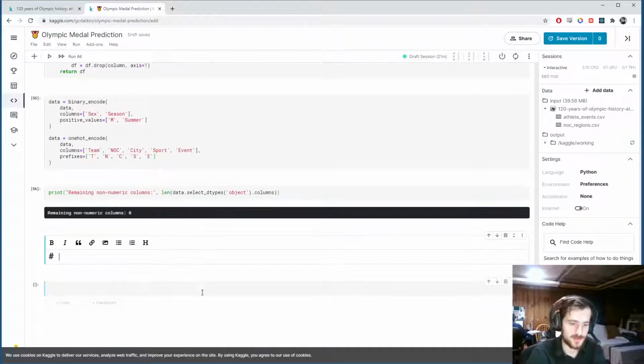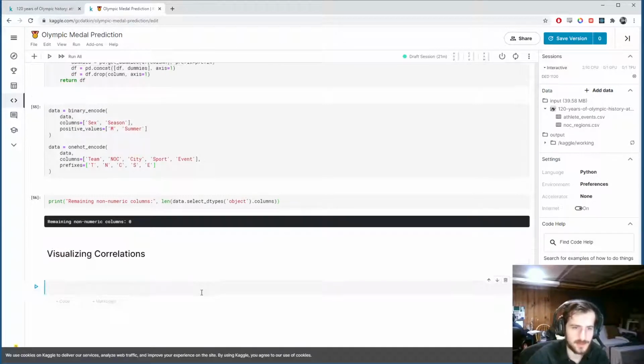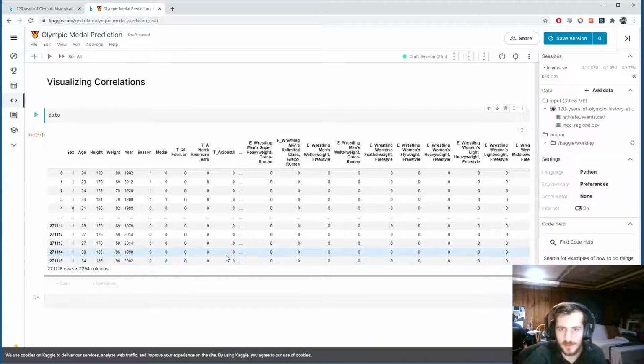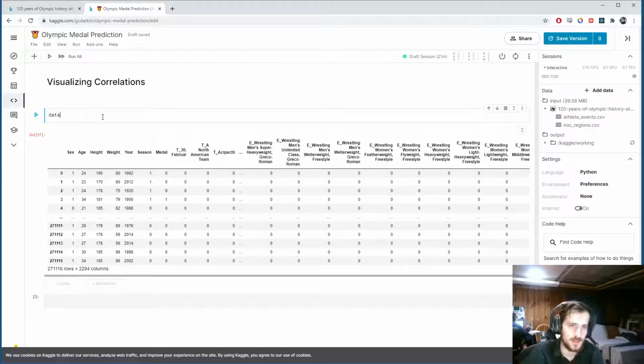visualize some correlations. I'm still not going to do correlations for the one-hot columns because there are just so many. If we look at data now, there are 2,294 columns, and most of them are one-hots. So what we're going to do is just get these first 7 columns up to metal. So data.loc, all rows, but just the columns up to metal.